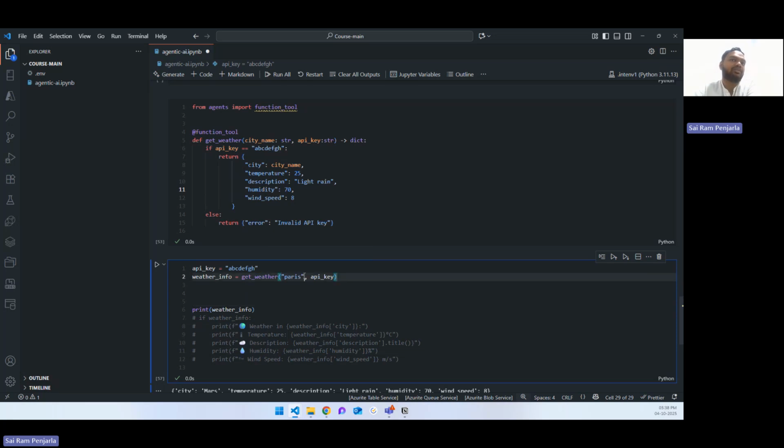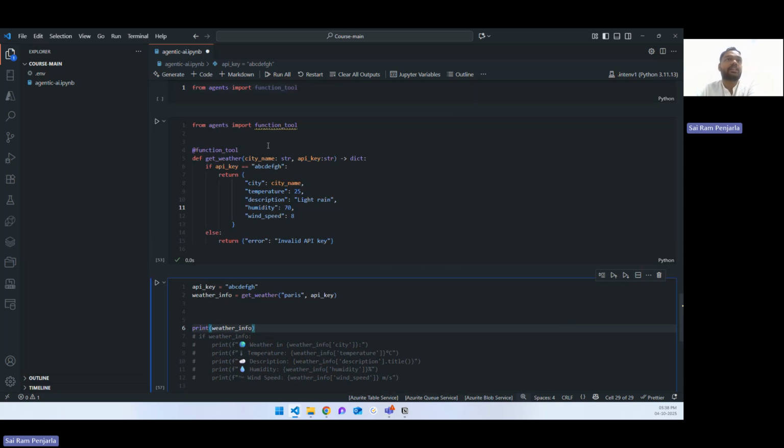It is capable of passing Paris, but it is not capable of passing the API key because first of all, it should not have access to API keys. LLM models should not be exposed to such confidential information. Second of all, these API keys usually change from time to time. So let's say tomorrow, if my API key changes, I need to make changes across my entire Python code wherever I'm hard coding this part or wherever I'm putting it in the prompt. That is not the proper way of doing it.